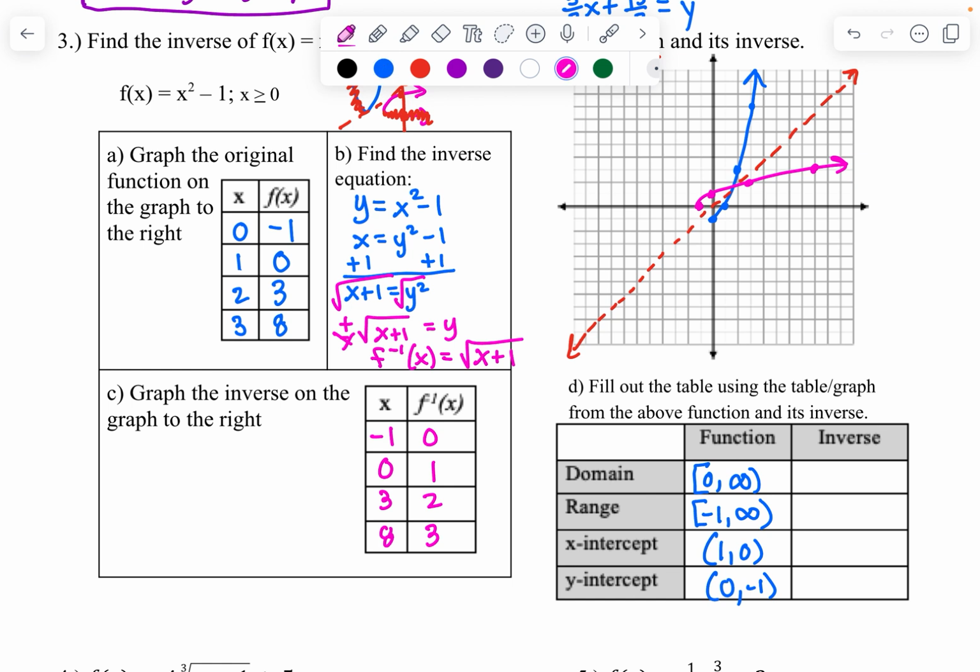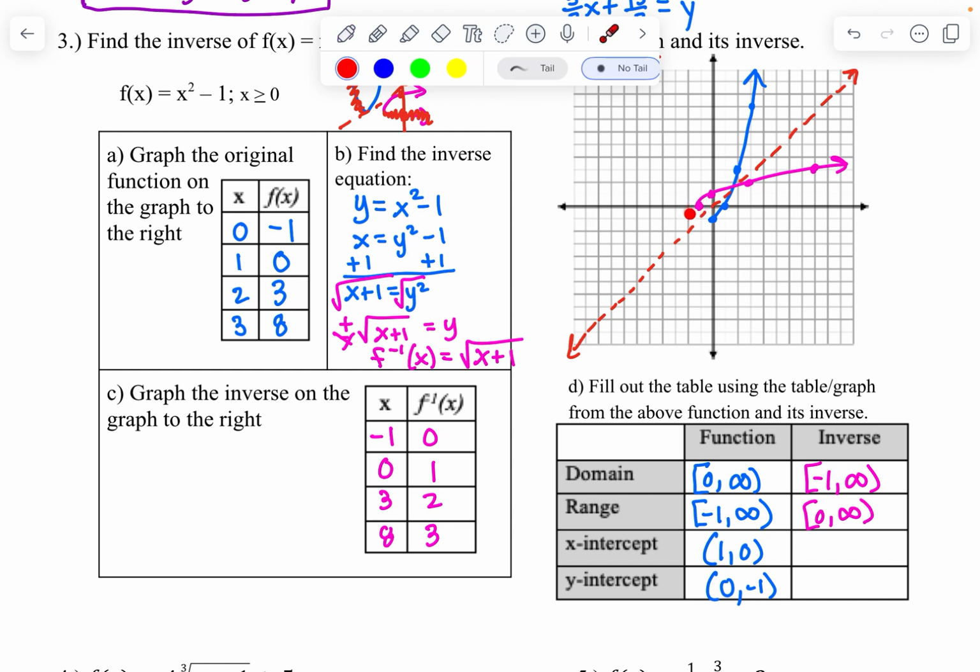Now if I find the same information for the inverse, which would be the square root, we see the domain starts right here at negative 1, and it continues to the right. So we'll say bracket negative 1 to infinity. For the range, the lowest it goes is the x-axis, which is a y value of 0, and then it's slowly but surely heading up. So bracket 0 to infinity.